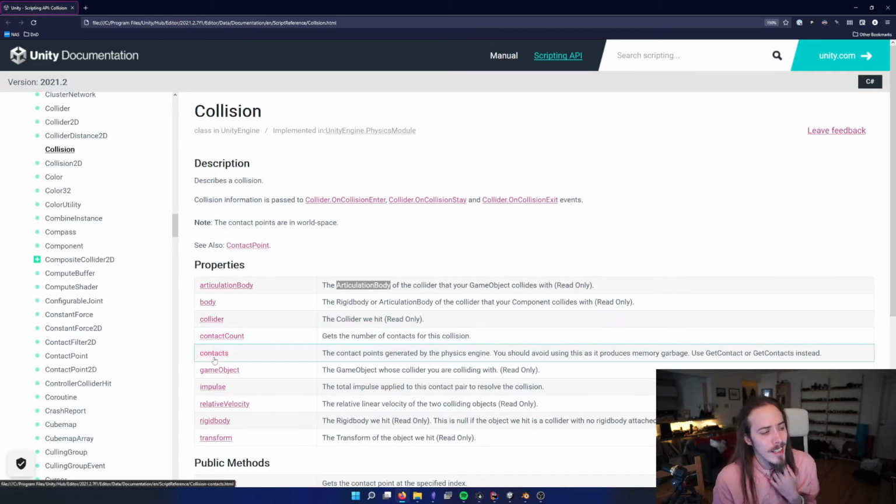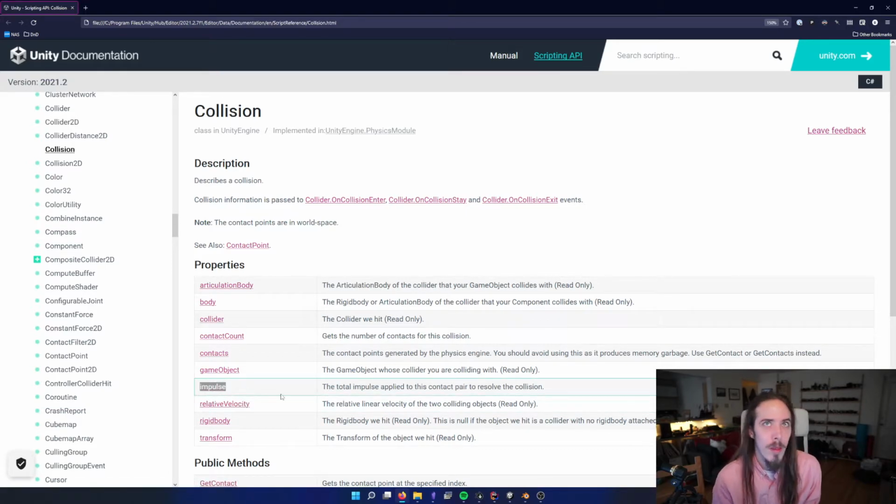It also has contact counts and contacts, which are all the different points of contact. Impulse and relative velocity are different calculations of the objects' relative speeds. Well, relative velocity is quite literally just that. Impulse is the force then applied to one or both of the objects to have them not overlap.